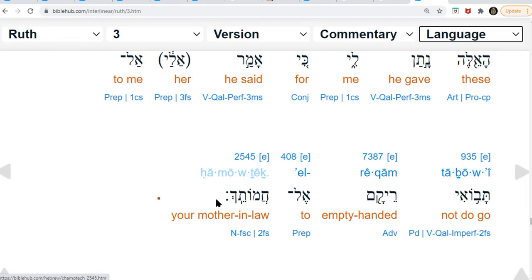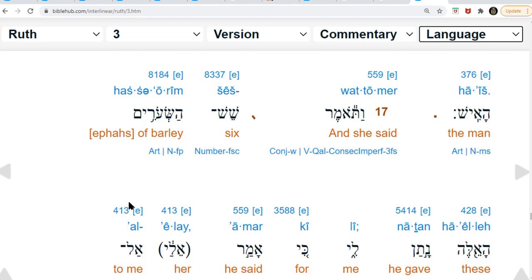So let me add this in here. I found this was too funny. Book of Ruth talking about the mother-in-law. And so Ruth, this is where you get your word ruthless. And I'd lose all my Christian subscribers if I read the Book of Ruth on here. But it's hilarious.